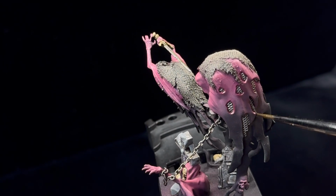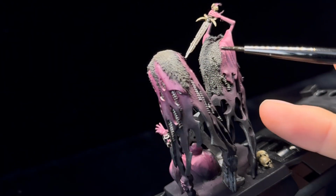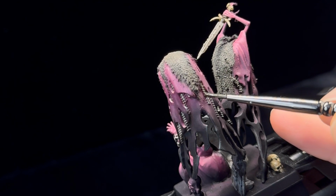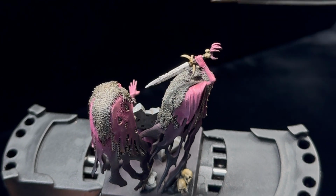Between each layer, I am using a hairdryer on a medium heat to speed up the drying process, allowing me to move quickly from layer to layer. These enamels have a long working time.